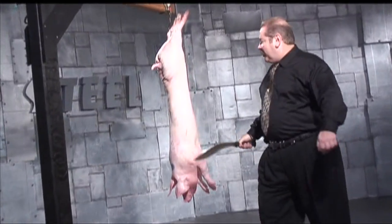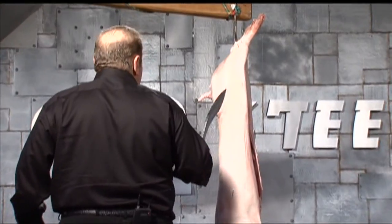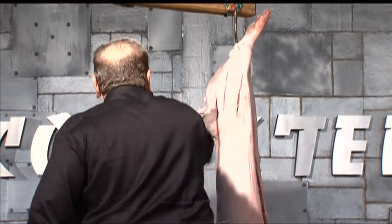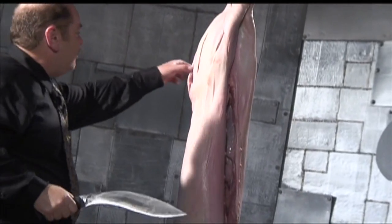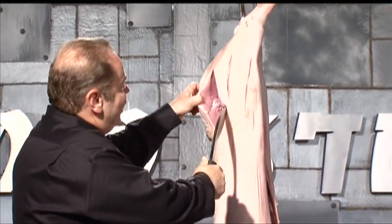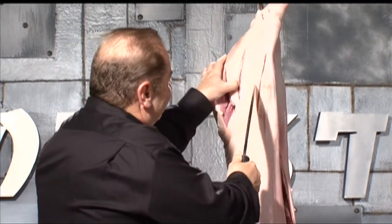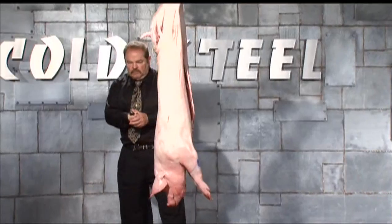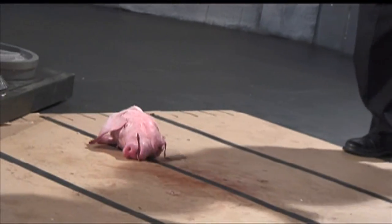The other cool thing about a kukri is you don't always have to make huge cuts. I can just flick with my wrist like that and make huge cuts. Look at this. I want the camera to see that. That's a flick of my wrist. Hey, all kukris aren't made the same. That's why you pay your big bucks and you buy a San Mai Gurkha Kukri from Cold Steel.